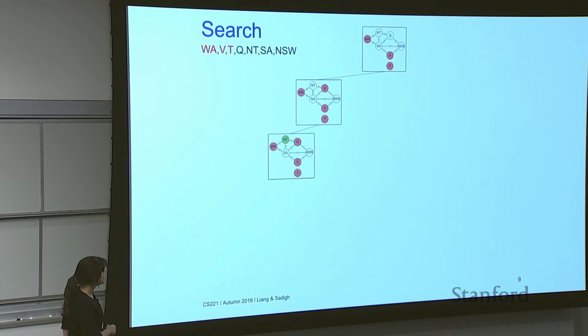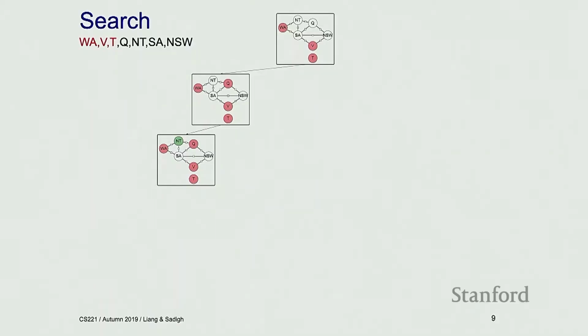Everything is great. So now I'm looking at Northern Territory, so NT. I'm going to pick a color. I'm just going to color that green, let's say. So I color that green. Then if you look at SA, I only have one option for it, right? Because I've already picked red, and I've already picked green, and SA is connected to all these reds and greens. So the only color I can pick for SA is blue. So that is all I have. Then how about NSW?